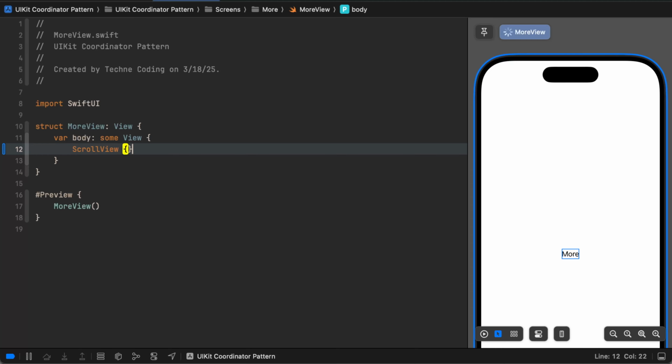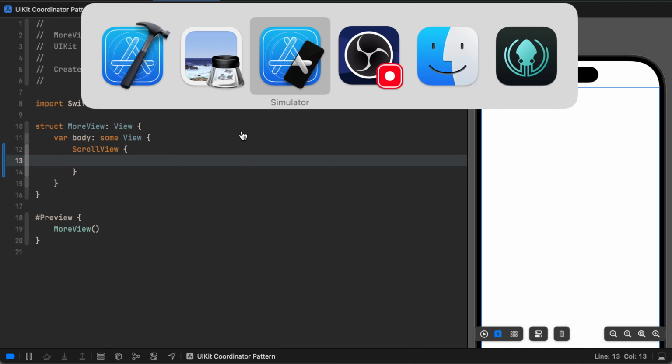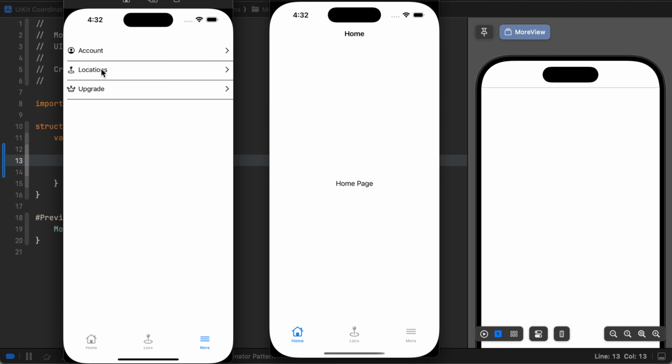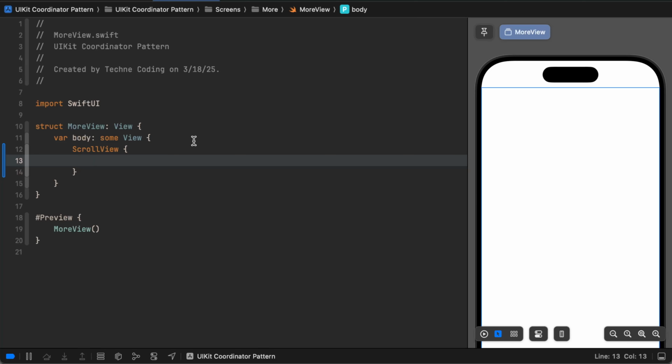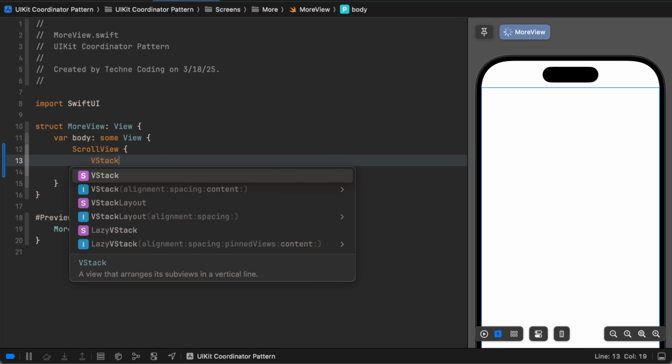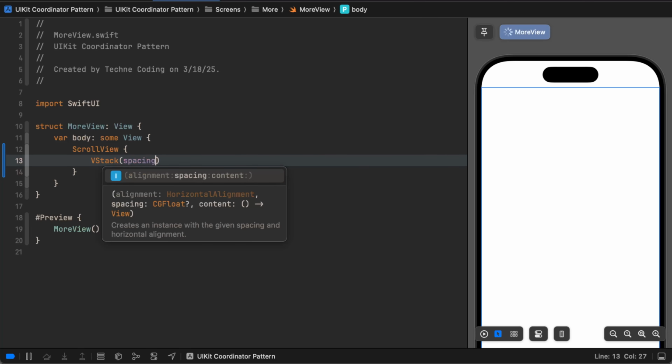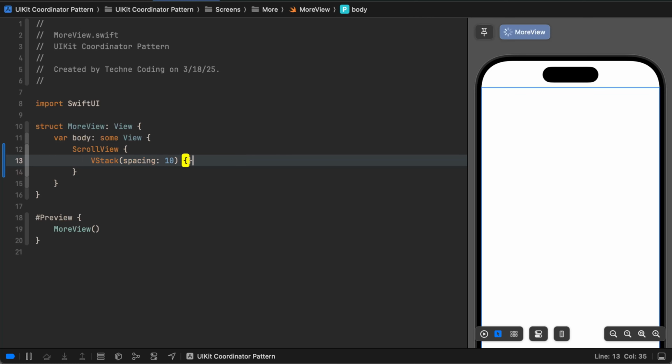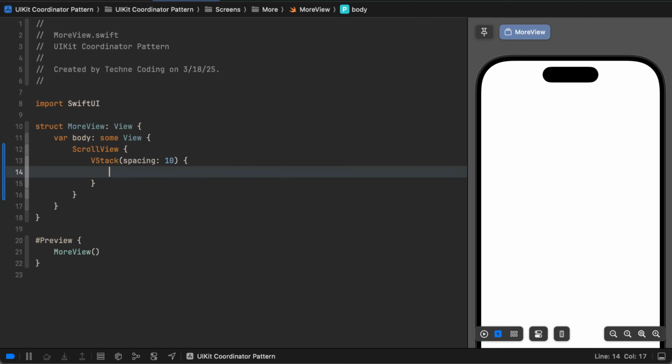Scroll view. So if you need a visual on this, we finished the account screen. Now what we're doing is adding it here as a button, and then we're going to connect it to the navigation. So we have a VStack. We're going to say the spacing is going to be 10 between these list item elements.